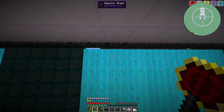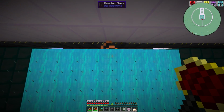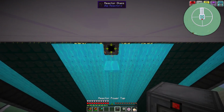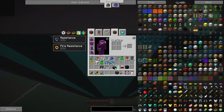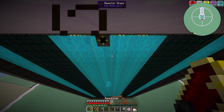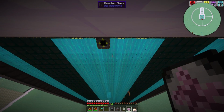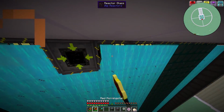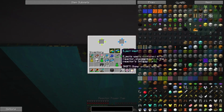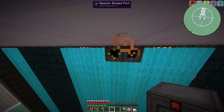All right, let me count this out again. 1, 2, 3, 4, 5, 6. Not that I would have any idea why that wouldn't be the case, but let me just put that right there. And I don't believe I have another access port because it was eaten by the cryotheum. So let me get another access port in here. Alright. And then we are going to make this an outlet mode. So that's going to be blue. This one's going to be green, which is the in.